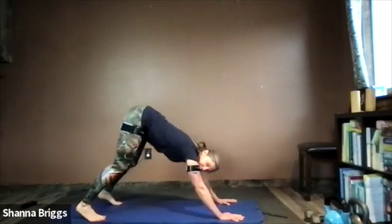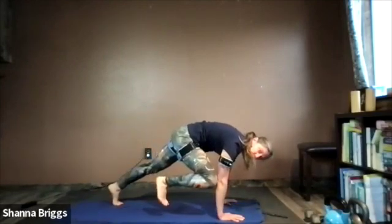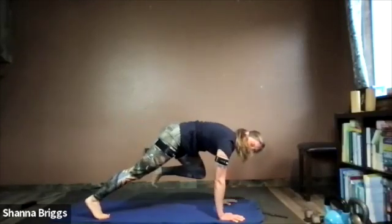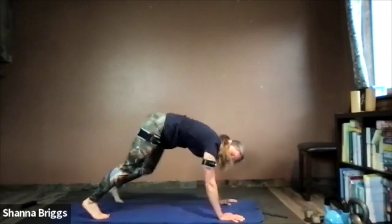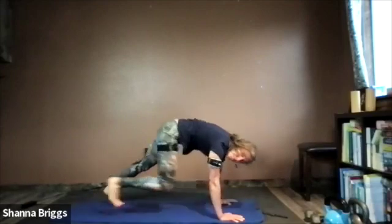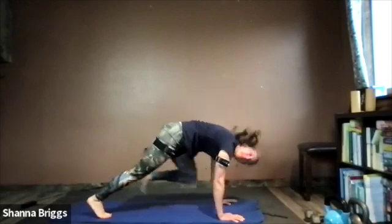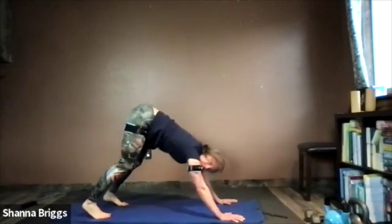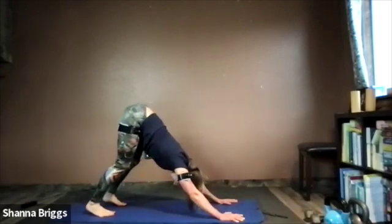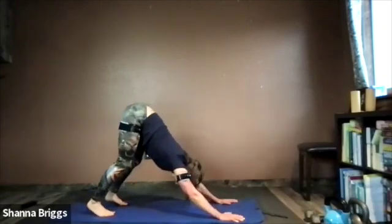In the down dog position, spread the fingers nice and wide — the wider the handprint, the more support for the wrist. Send those hips high, gently guide the heart towards the thighs. As you come forward, draw your knee towards the elbow, alternating sides, driving back, chin to the chest, rocking forward, knee towards the same-side elbow. Just under a minute to practice. Come down and shake it out if needed, otherwise stay nice and steady, using it as a stretch and mobility drill. Really lift up between those shoulders as you draw that knee forward.